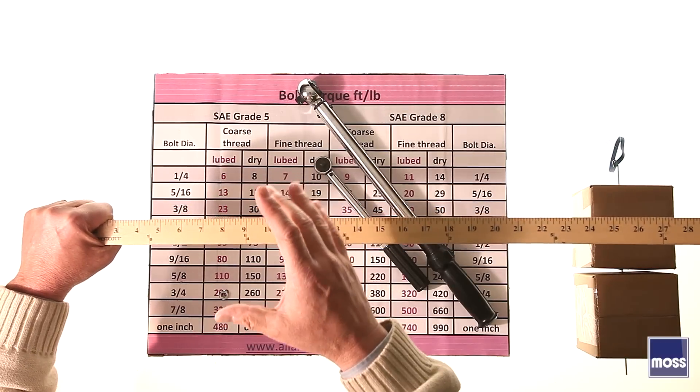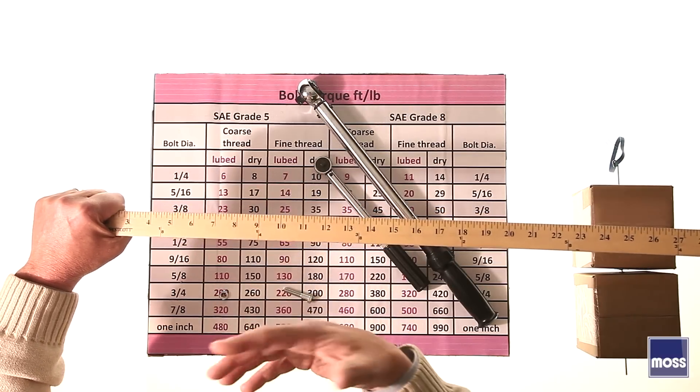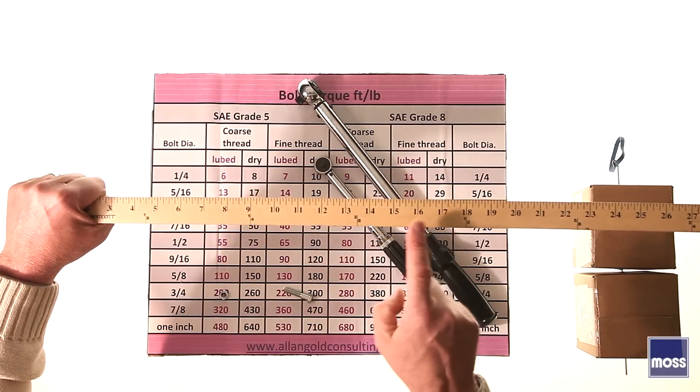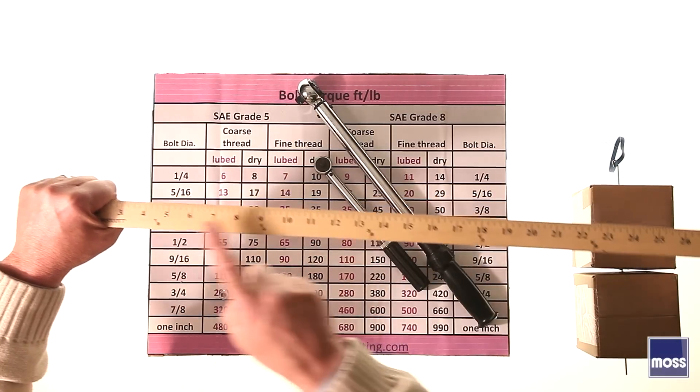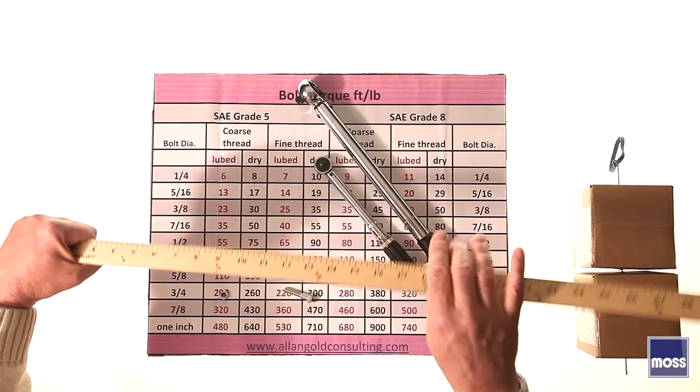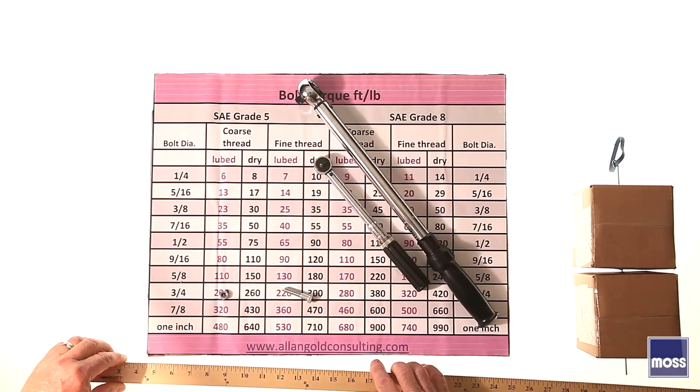If you're working on your engine, for example, and there's a torque specification for 45 foot-pounds, it'll be the same as if you went out 1.5 feet here and hung a 30-pound weight. 1.5 times 30 gives us 45 foot-pounds. That's what the numbers mean and how they're arrived at.